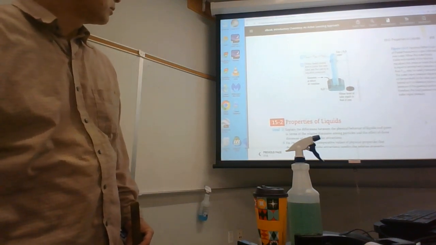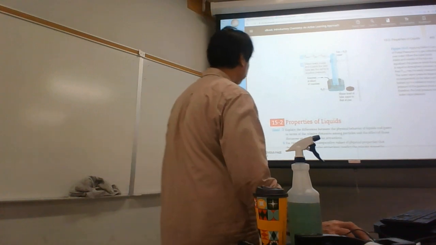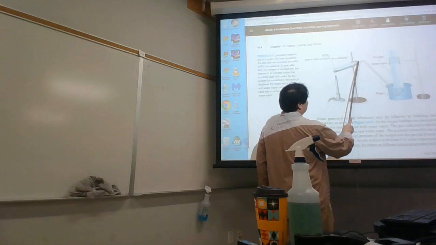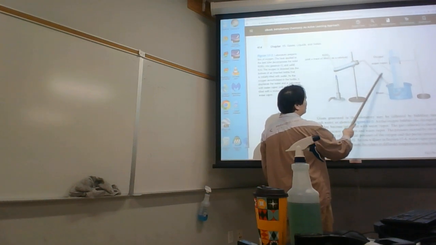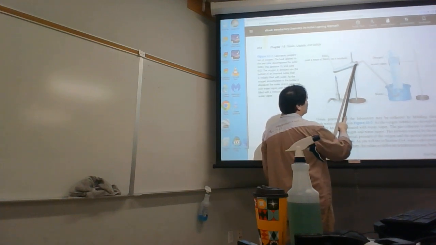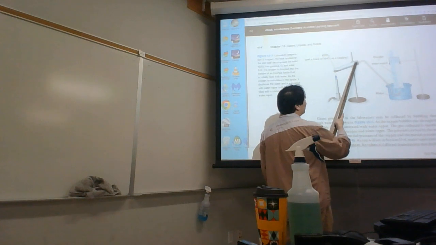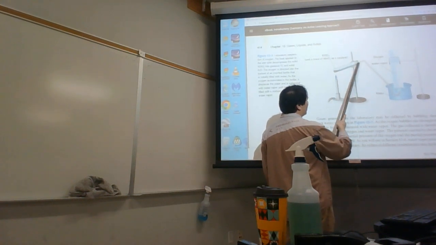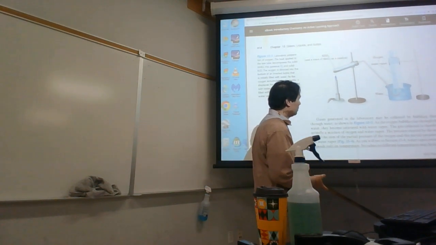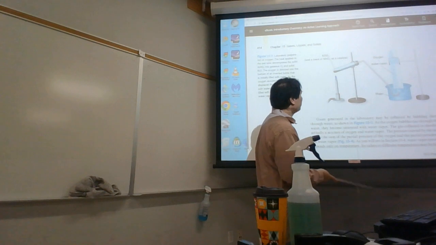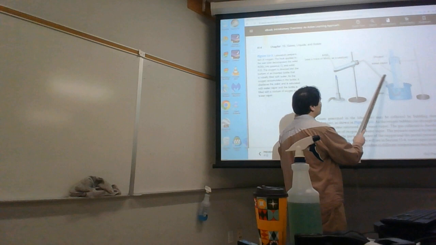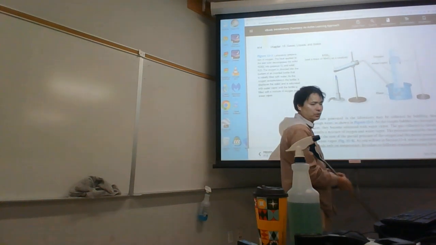I'll just show you here. And so when we seal this stopper on here, this is glass, and this is usually rubber tubing. When we seal the stopper on here, it's at atmospheric pressure. It's not at higher pressure or lower pressure. It's just open to the air originally. And then we seal it so the air is trapped in here. In order to make the volumes combine, under Avogadro's law, the pressures have to be the same. And so the pressure of the air initially here has to be the same as the pressure of the gas that we collect in the tube.